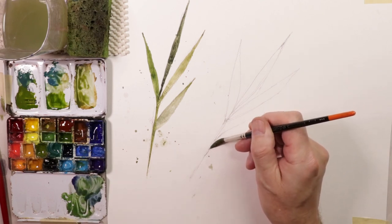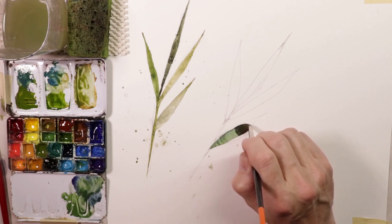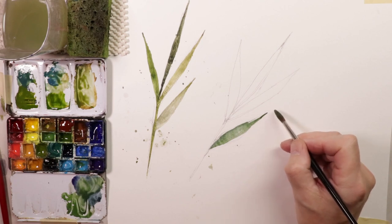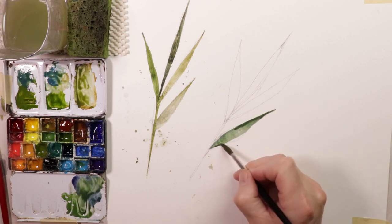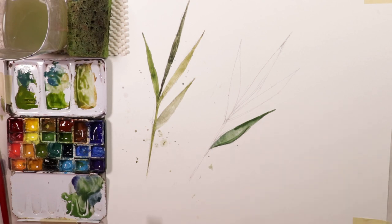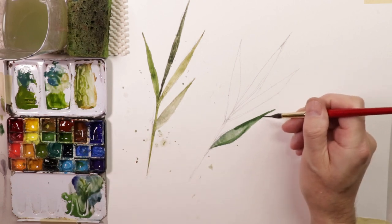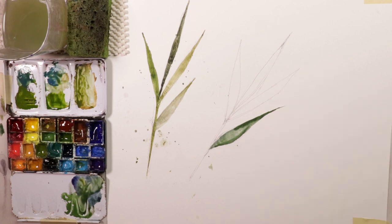Maybe I'll start down here. And then I'll just try to widen out my brush as much as possible like that, and then lift up carefully like that. That looks pretty good. And then we can take our needlepoint brush and get a little bit of a point like that.